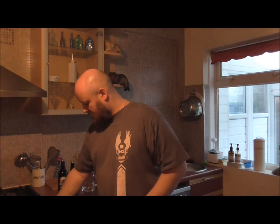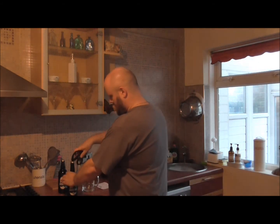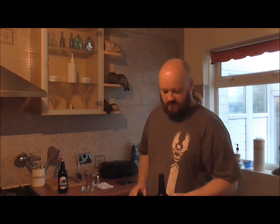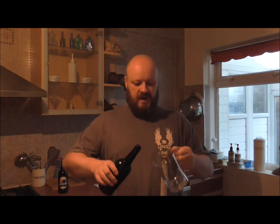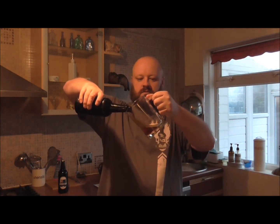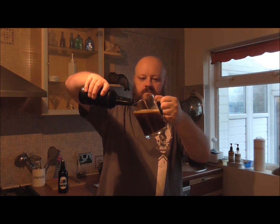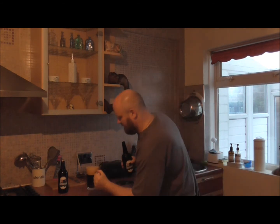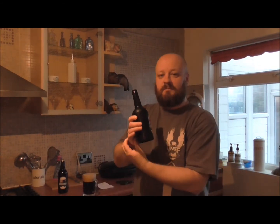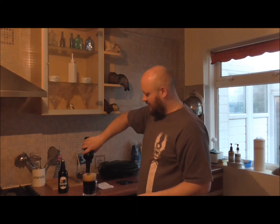So let's crack this baby open and give it the old taste test. Okay, so got the gases coming up the neck and flowing out. It's nice to see. And we did carbonate this with 2 carbonation drops. It's looking very nice so far. I just want to put that down in a minute because I've got an itch on my hand. Right, let's finish this off. There's only a dribble left in the bottle.